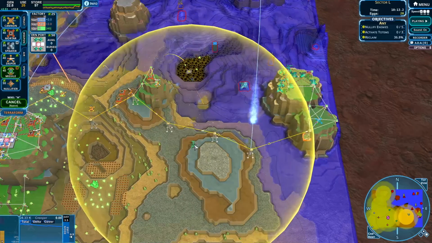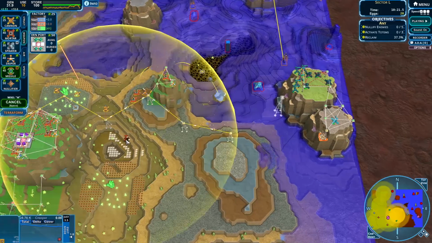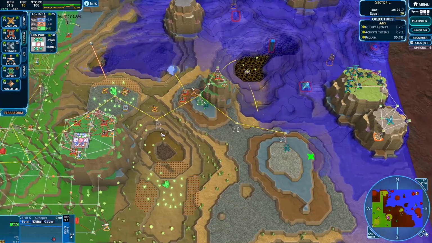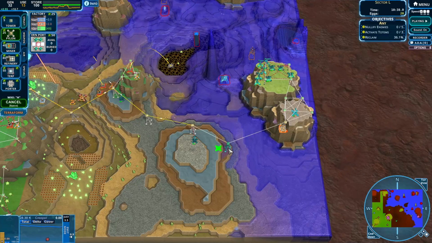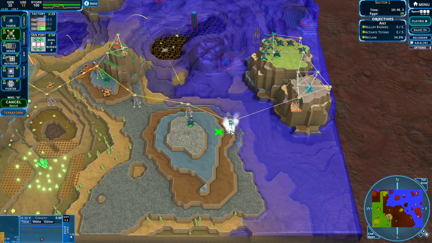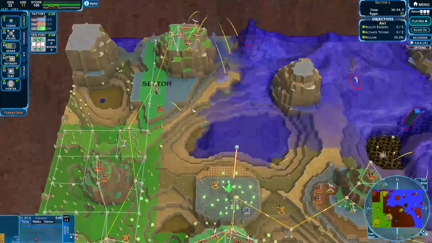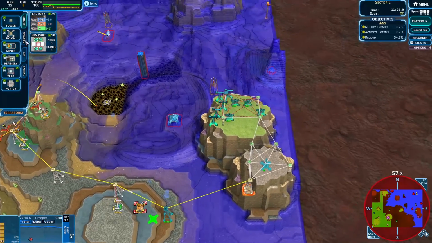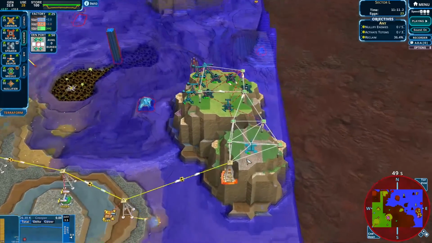Oh, we're gonna lose, not think that through, we're gonna lose that pylon probably, but that's an easy thing to fix. I'll replace. Cannon might not even make it over there by the time it takes for us to... There we go. Incoming supplies.